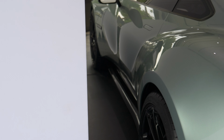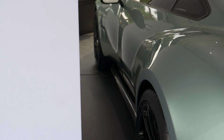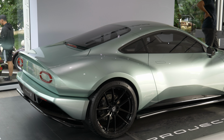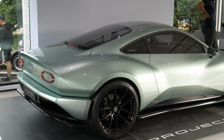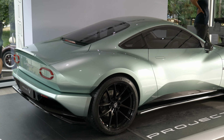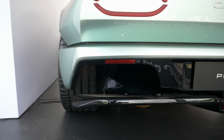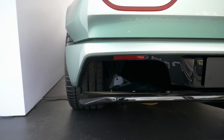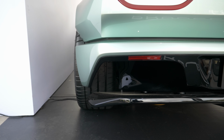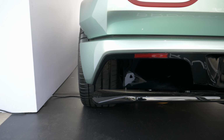I have something I wanted to ask you about on the back of the car. First off, the hips. I love the way the car bulges out. The hips almost remind me of the old Vanquish, the way that they pop out straight. They have a hard but soft angle, hard enough that you can see, but soft enough that it really flows. And I really love that. When you look at the car from the rear, you get that exposed rear tyre. It's got that race car, supercar feel to it, even though it's marketed and budgeted around a sports car market. It really gets that upscale feel.